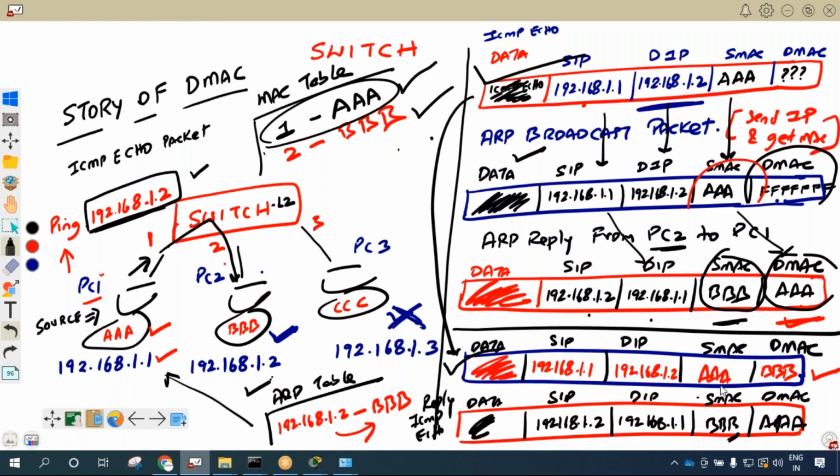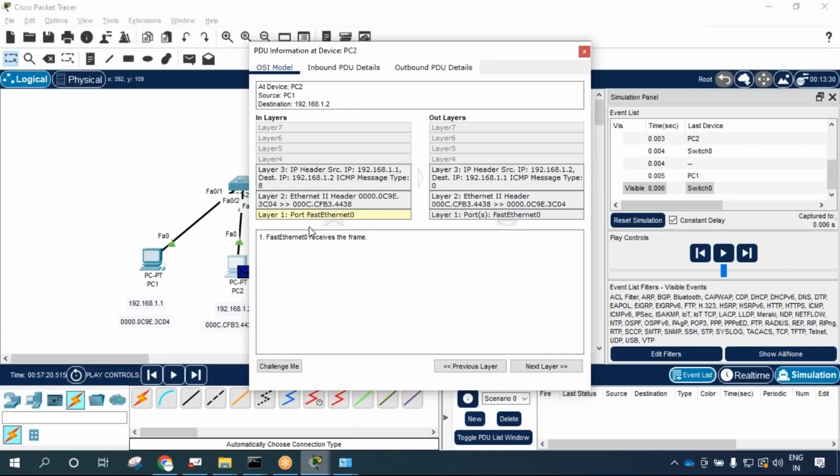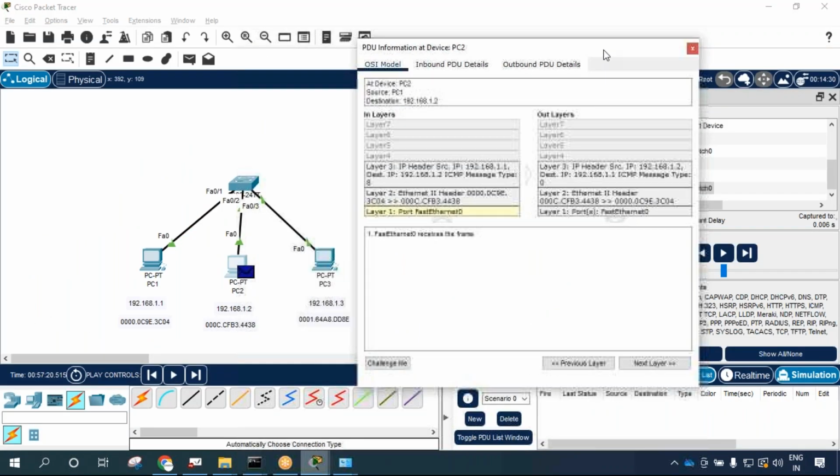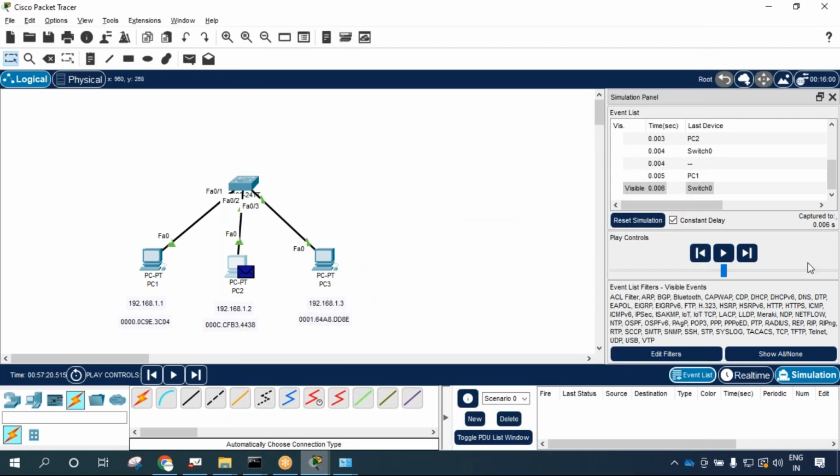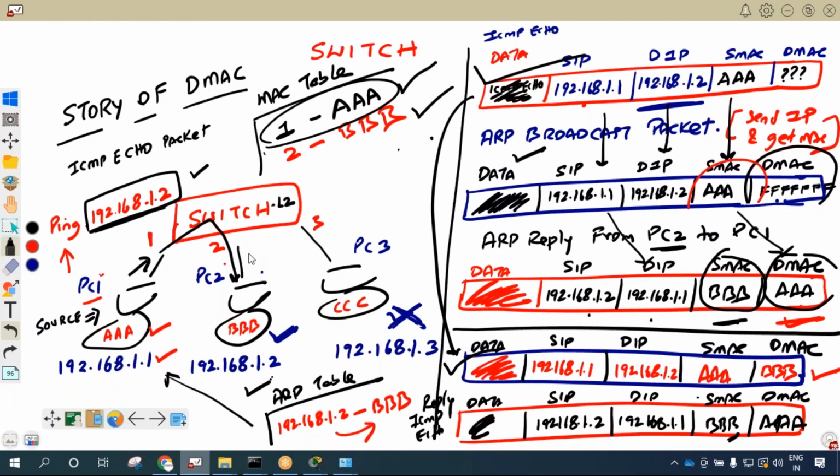Now this ICMP echo reply will go from your computer. Okay, it will go from the PC to the switch. The switch says wait, packet waits, where do you want to go, and the packet goes to the switch port number 2. The switch reads the source MAC and says okay, port number 2, BBB already there. Okay, I will refresh you for 5 more minutes. Then it reads the destination MAC. Destination MAC, where do you want to go? You want to go to A. You want to go to this destination.